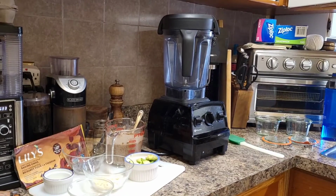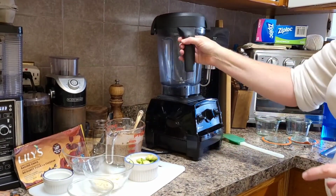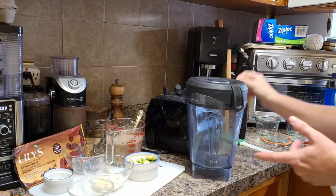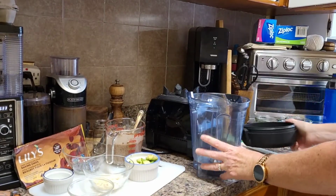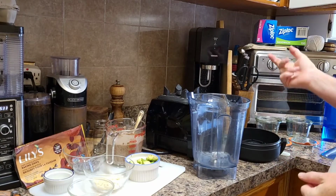Okay, next up I want to show you how we make chocolate chia pudding, a smooth version for those people that can't have chia seeds or don't really like the texture of it. So this is a good family-friendly treat. You can send your kids to school with this if you like.